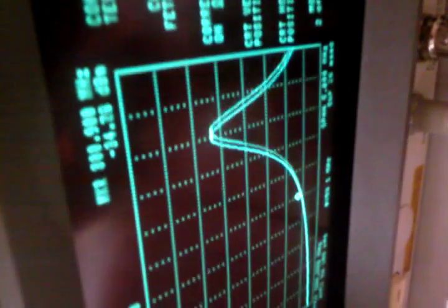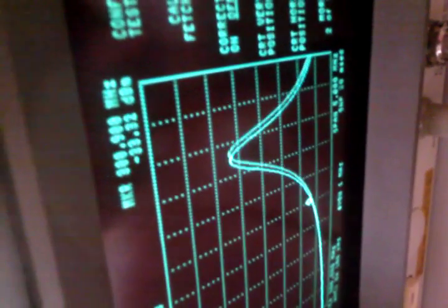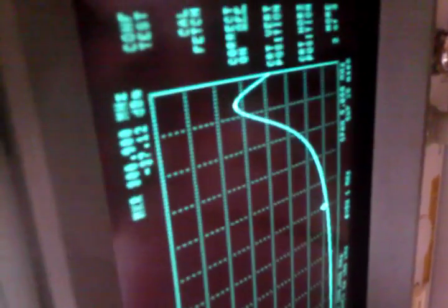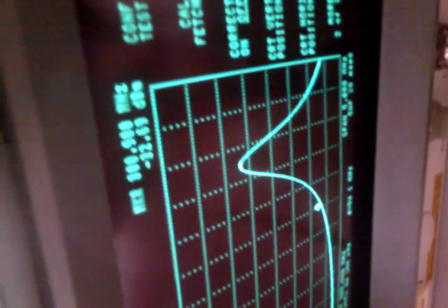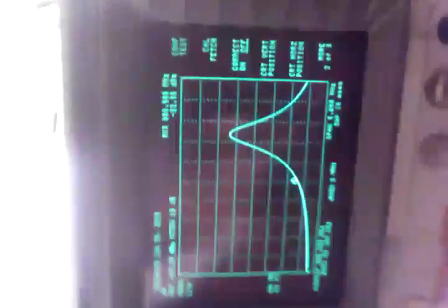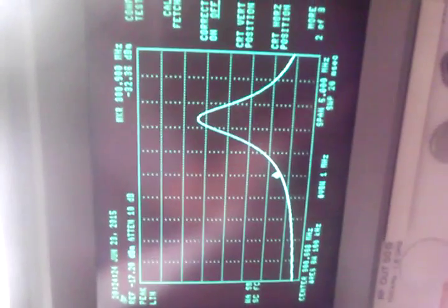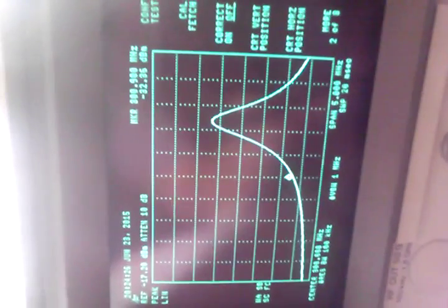okay, we can move in that direction, but trying to trim it back, look, that's as far as it'll go, is right there. I can't trim it in the opposite direction. So obviously the capacitance in the circuit is incorrect. It's drifted somehow. That's my conclusion.